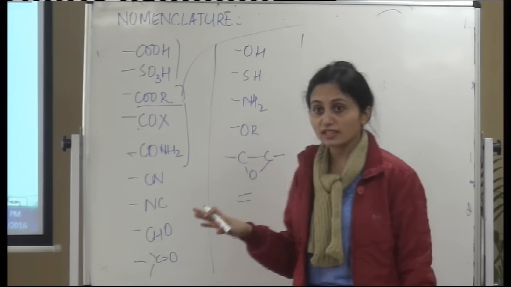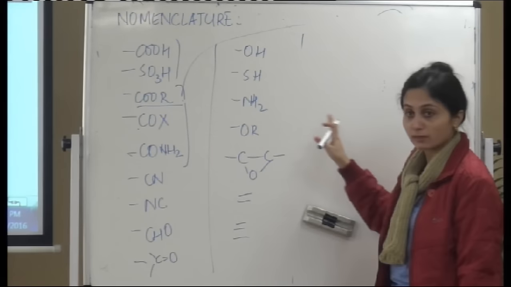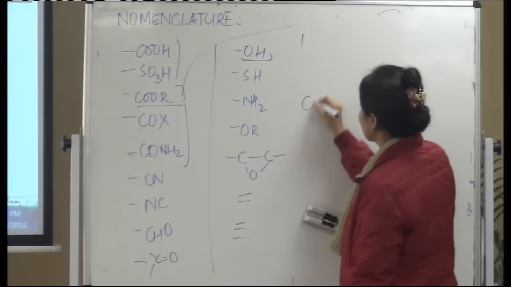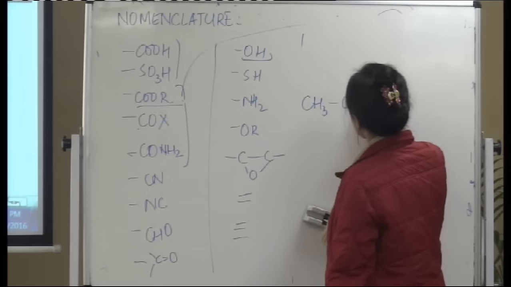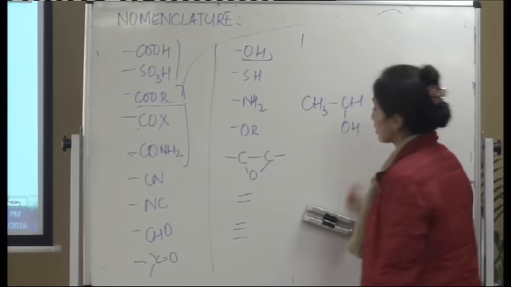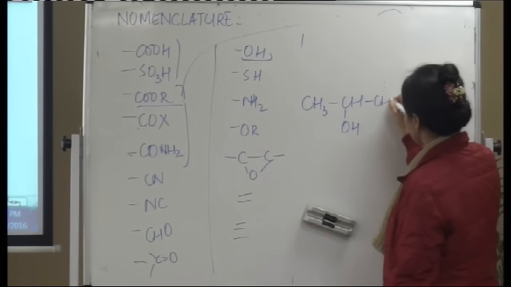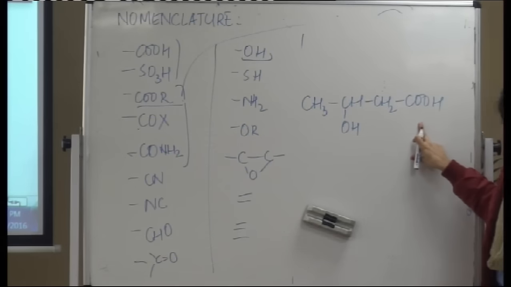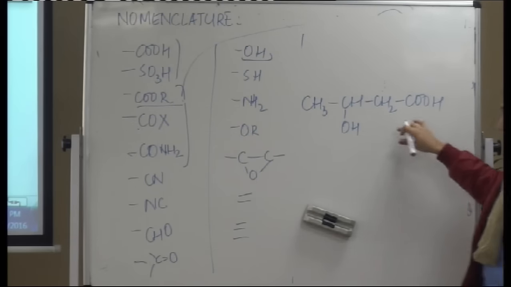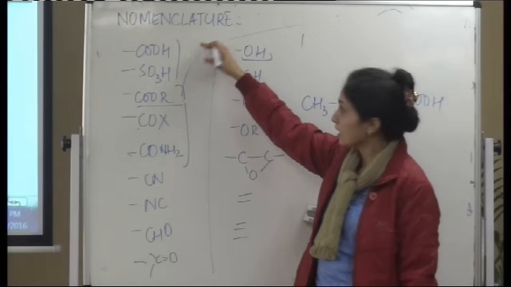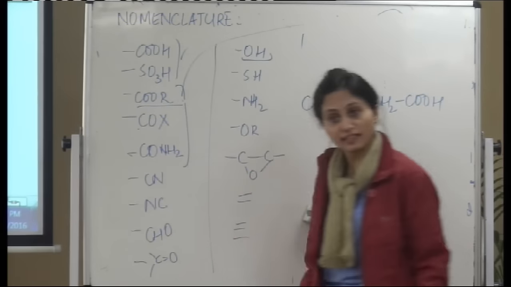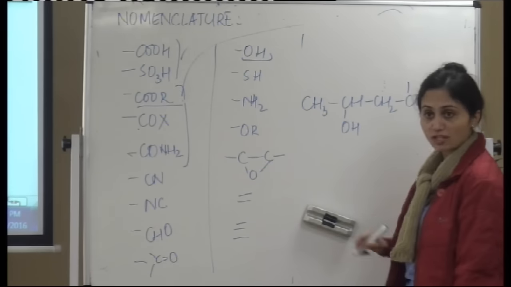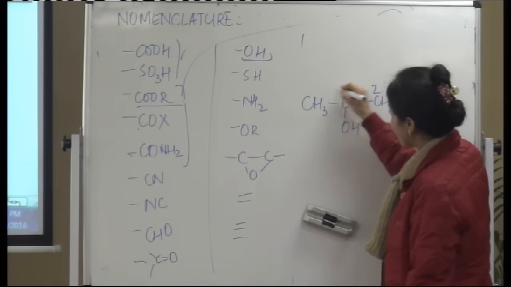I am not taking it up because it's given in almost all the tables. For example, when this is a side substituent, I can take up any example, say this is OH, and then you have CH2, COOH. Where will you start the numbering from? From the parent functional group which has the highest priority. In this case, carboxylic acid anytime has a higher priority than your OH. So you start numbering from here: 1, 2, 3 and 4.